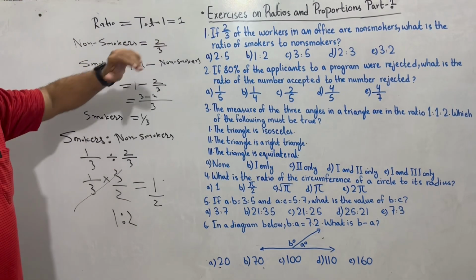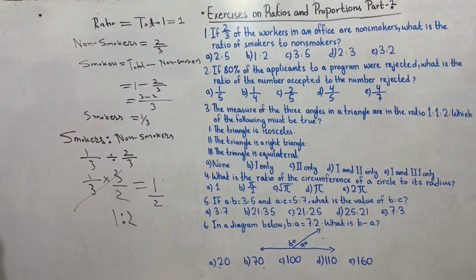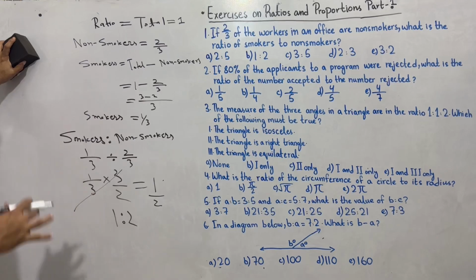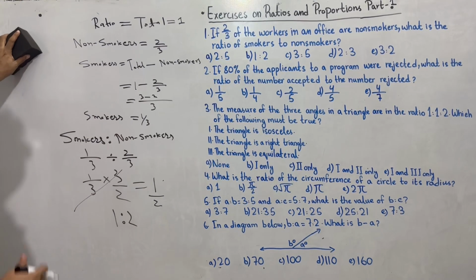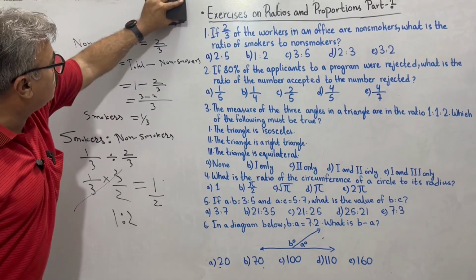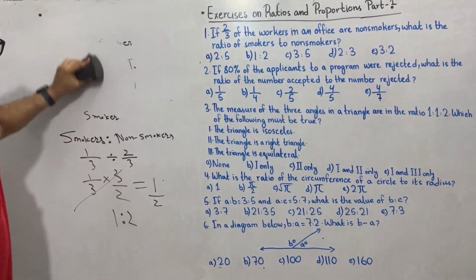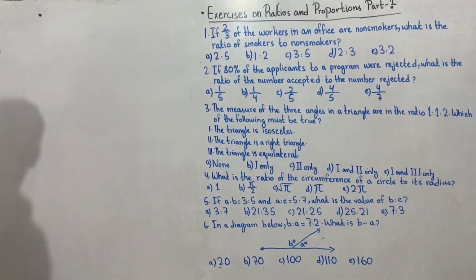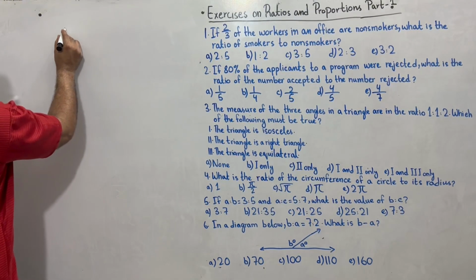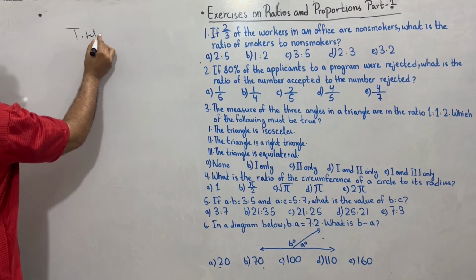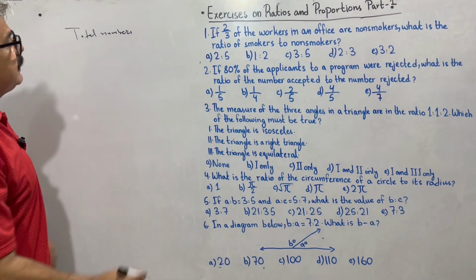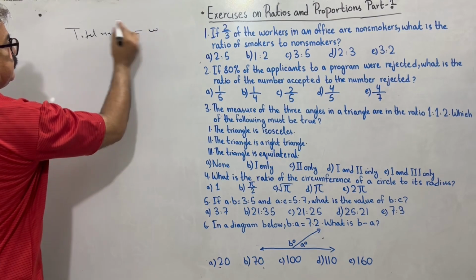Some people take 1 as the total, however few people have some objection to that. Then take workers as W. You are going to adopt the same strategy and get the same result. Let's see how. Strategy 2, almost the same. Instead of 1, let me take the total number of workers as W.